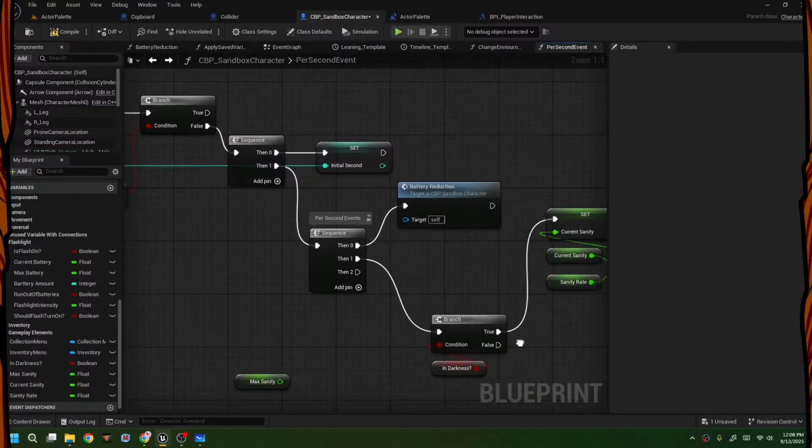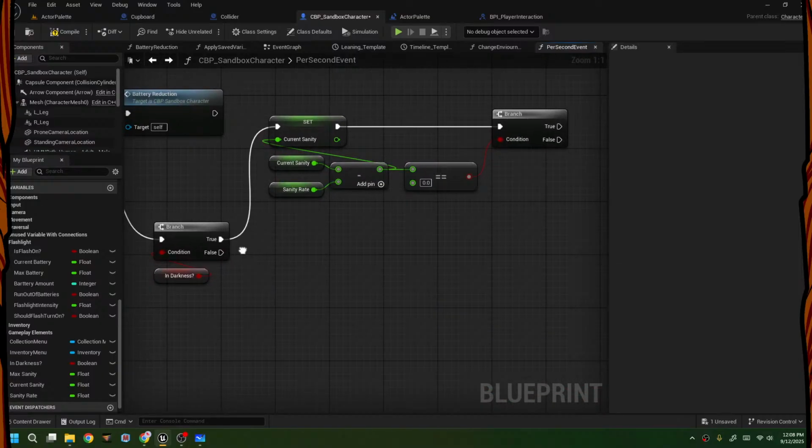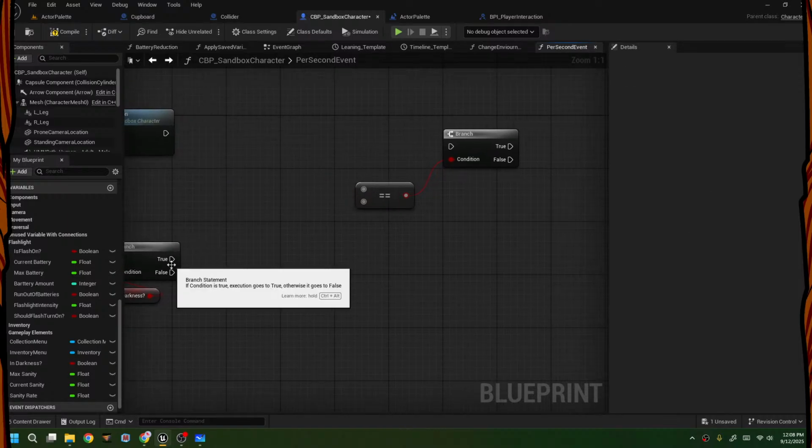How do we stop this from moving up or down? Yeah, we can check this before, rather than checking it afterwards.